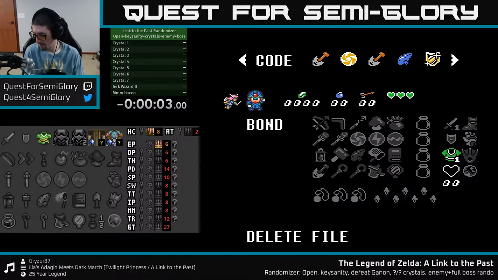Because my memory is notoriously bad, and I need a tracker to help me out with all this stuff. We're going to do a normal, open, Keysanity, randomized crystals, enemy rando, and full boss shuffle. So pretty much everything aside from some of the bizarro ones like entrance shuffle or inverted or retro mode, which we might try at some point in the future, but for now, let's stick with what we know.